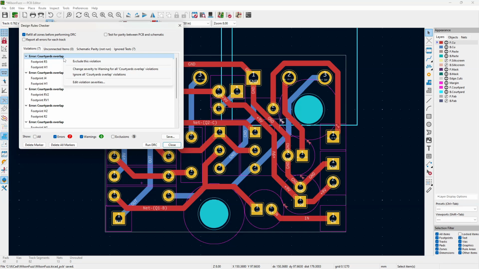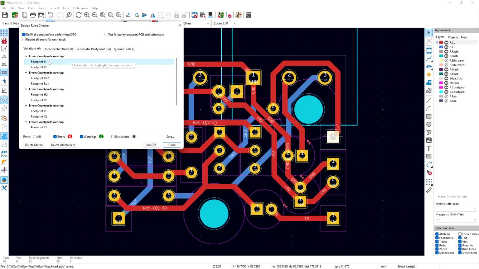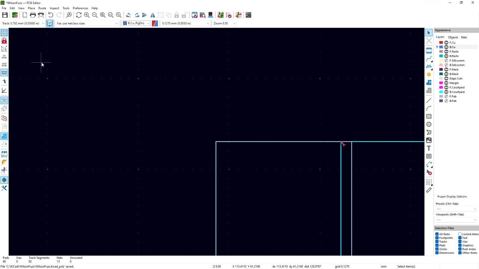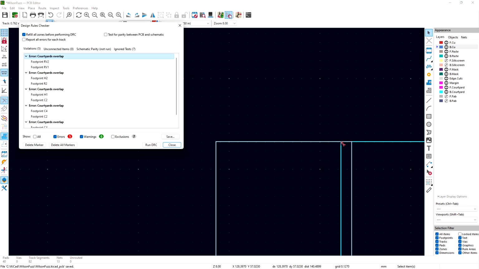Anyway, it's just mostly because of the soldering here. Okay, this is okay. Exclude this. Again, this is messing me up. Maybe I'm pressing the wrong place.